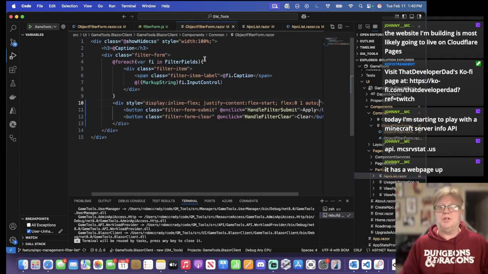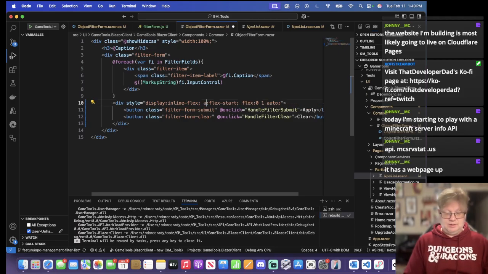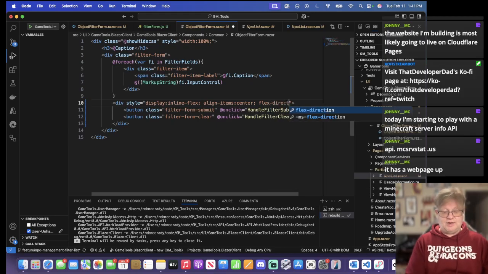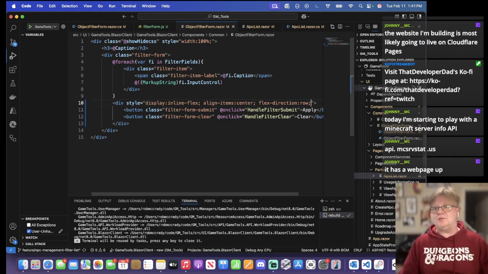So let's pop back over here. I don't need justify content. I do need align items is center. I don't need the flex factor stuff, but flex direction is row. I do need that, absolutely.